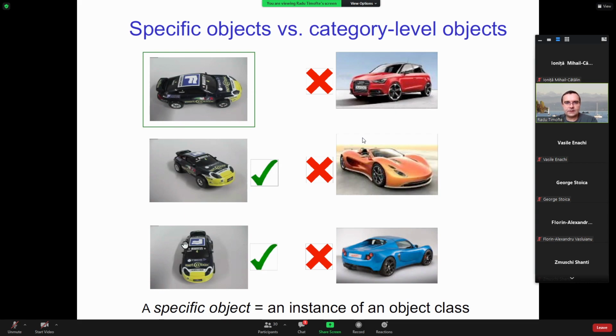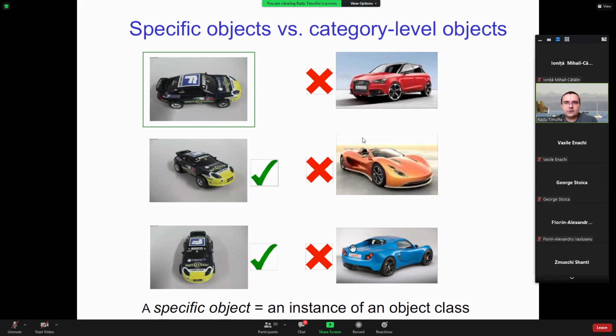On the left side, we have a specific object, and we are looking for that specific object in whatever test images. Our aim is to recognize the same object that we have a view or an image, or a set of images, of.